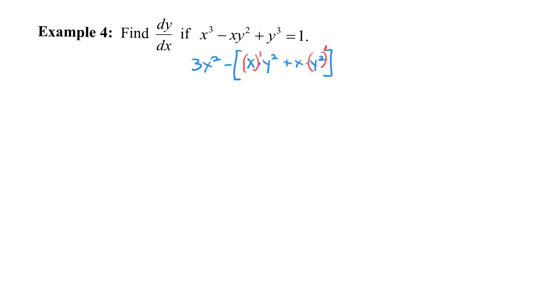Remember, the typical way this is taught is not this. The typical way would be first term times the derivative of the second term plus the second term times the derivative of the first term. Algebraically equivalent to this. This is just kind of an easier way to do it. But you can do it the other way also.